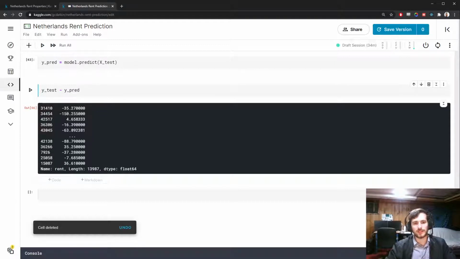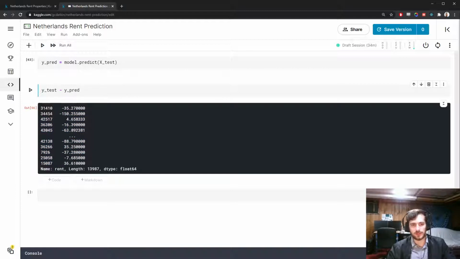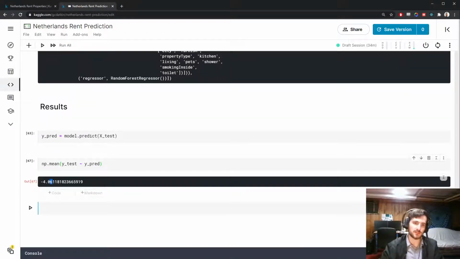However, we want to get the average error, and if we were to sum these up and divide by the number that we have, we'd have a problem, because it would give us the average at around 0, because the negatives would cancel out some of the positives. And you can see that if we take numpy.mean of this, we get something somewhat close to 0. It's not really telling us how our model is doing.